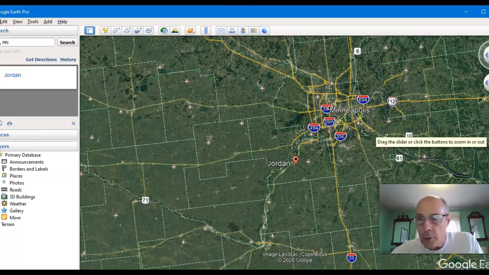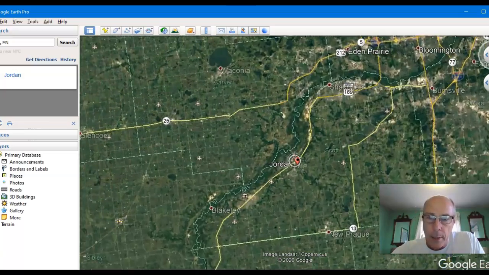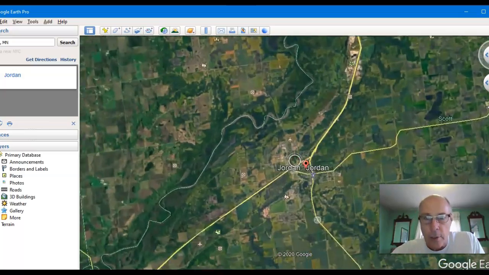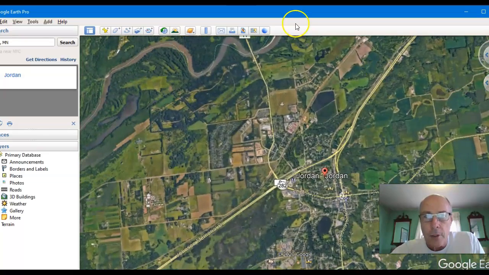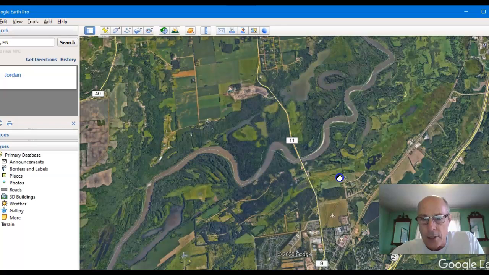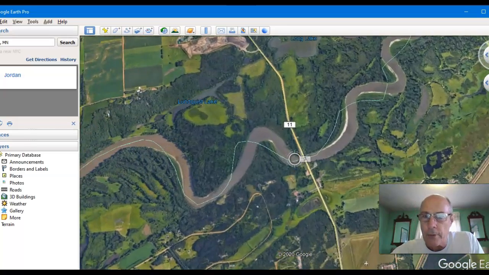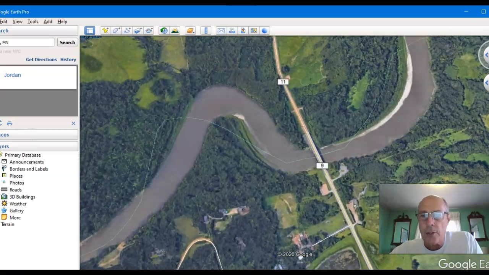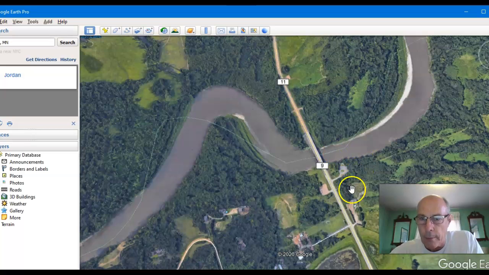Okay, so we zoom in on Jordan. We're going to be looking at a particular spot on the Minnesota, sorry, I keep messing those up, just north of Jordan. There's a gauging station here that keeps track of something called stage, river stage. You've heard of flood stage. Stage is simply the height of the surface of a river. The more water that is in it, the higher the stage would be.